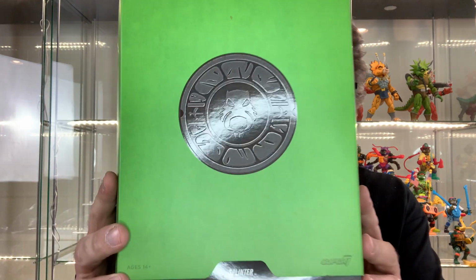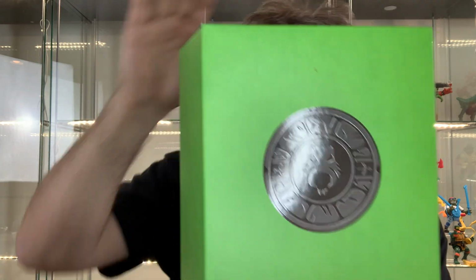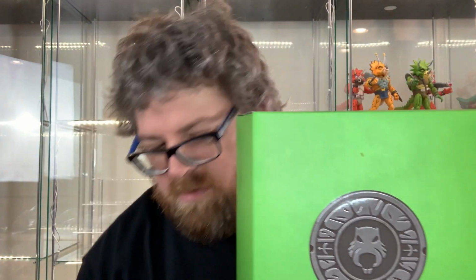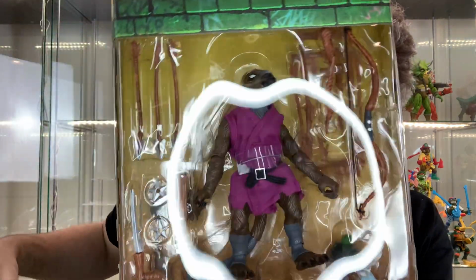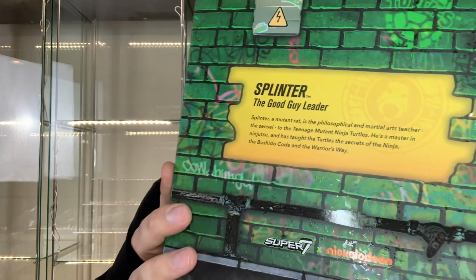This one is Splinter. And you'll notice how the outer shell is green compared to bad guys that are purple. Just pop this off, and there is Splinter, looking like a rat. The back isn't as... just a short little bio there. Not as pretty looking as the Thundercats, but still great nonetheless.